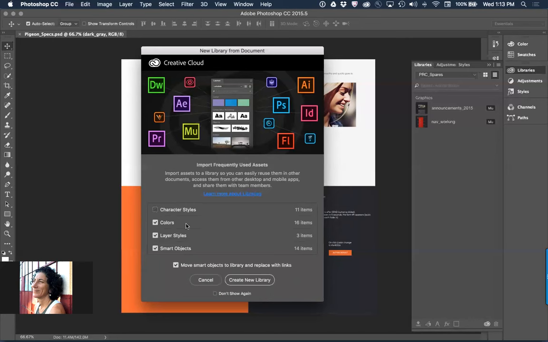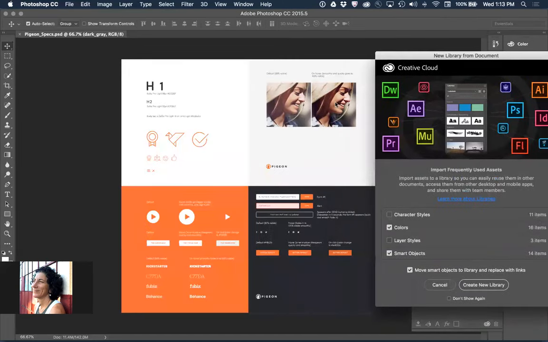Colors are good to carry over. I can grab the named colors or the color values that are used in this comp. Layer styles are also something that don't manifest in Muse. Muse is more of a layout application and Photoshop a photo manipulation application. But smart objects are a good thing as well. So in this design, there are images here. There are photos that were placed. I want them to come over.